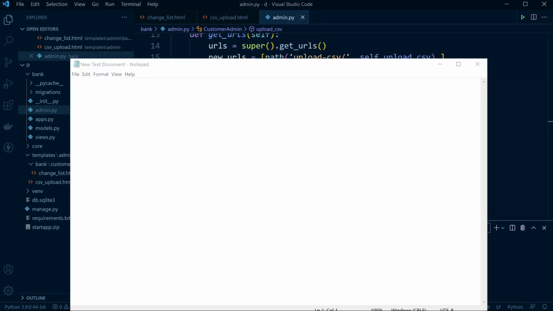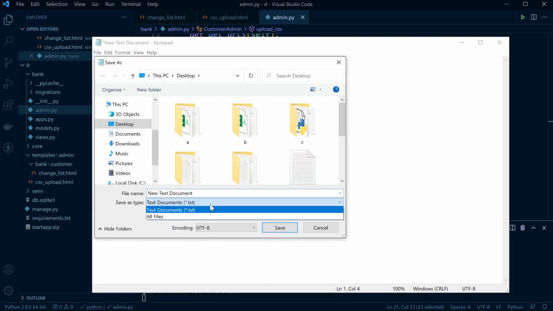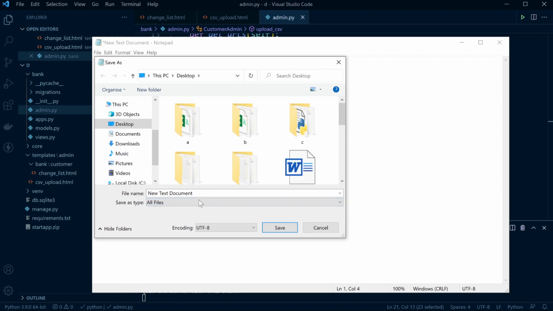So we're going to need a CSV file. So I've opened up here Notepad. I am in Windows, so you can utilize whatever tool you have in your operating system. So let's just go ahead and just add some data. Now in my table, I've only got 2 fields. So I'm just going to add 2 data points here, and then file, and then save as. And I want to select, for example, here, all files. And then I want to name this, say, data.csv.